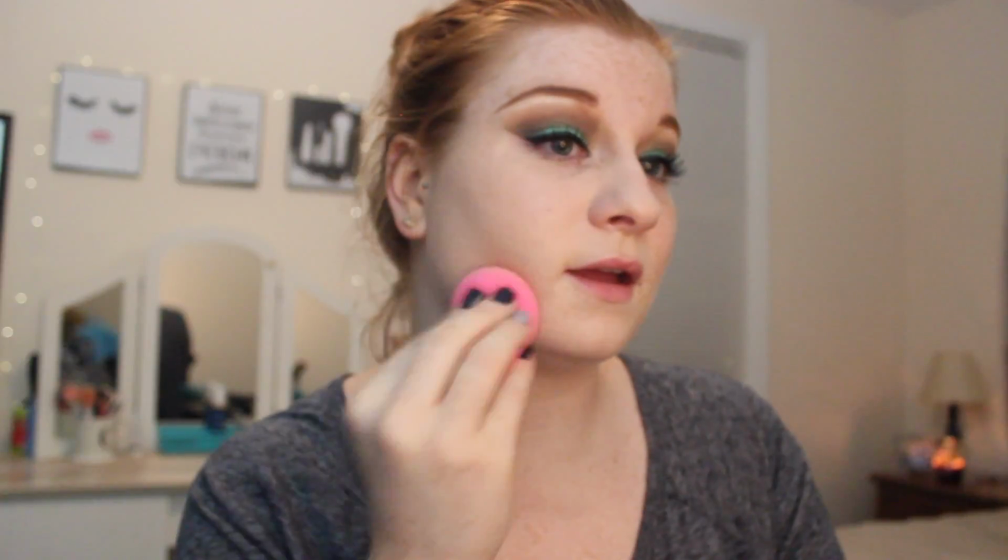I like to use the matte and poreless one because my skin is oily, so minus my highlight, obviously, I really like to have matte skin just so I don't look oily throughout the day.